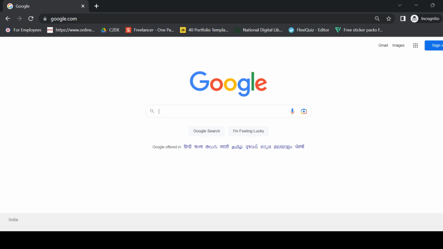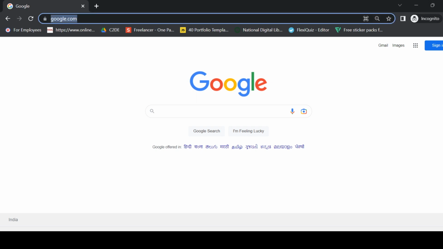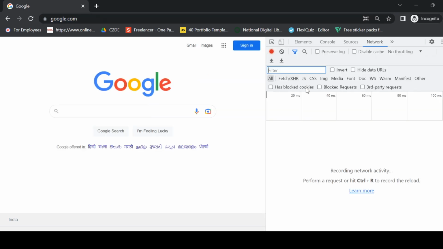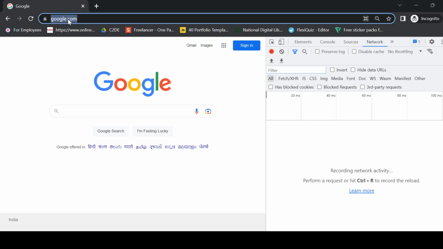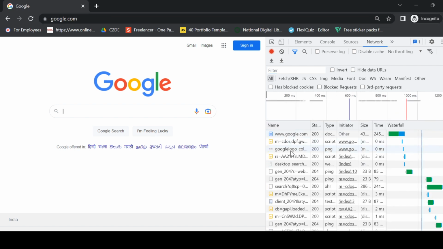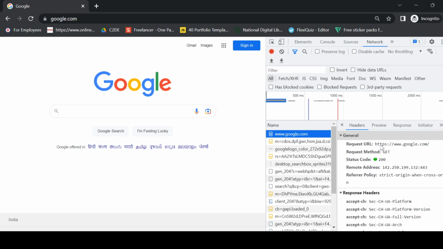Now how to verify if it's a get or post method? Simply press F12 and the network console will open. Just clear this. I'm again hitting this URL, www.google.com. Now you see the first hit. In the first hit, you'll get the information. The URL is this whole one, http google.com, and the method by default is get. Why get? Because we haven't passed any data to it.